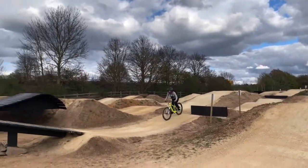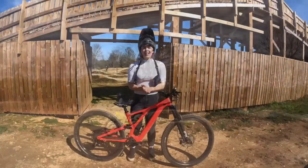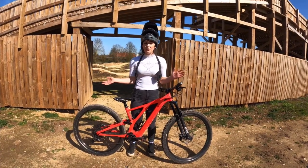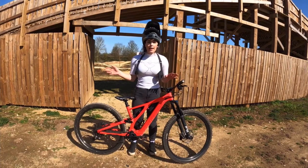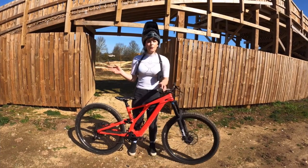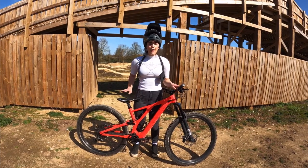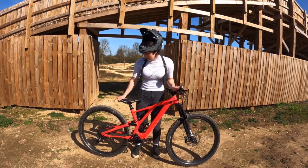So today is day two and you might have noticed my bike looks a little bit different than normal. My bike started playing up a bit, so the guys at Phoenix Cycle Works just taken it in for repair. And in the meantime, they've lent me one of their specialised electric bikes.